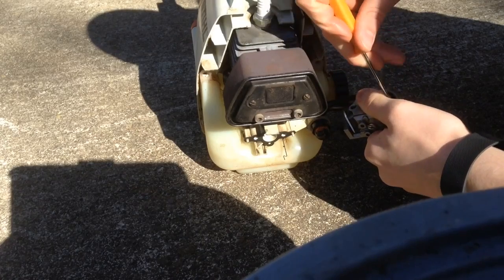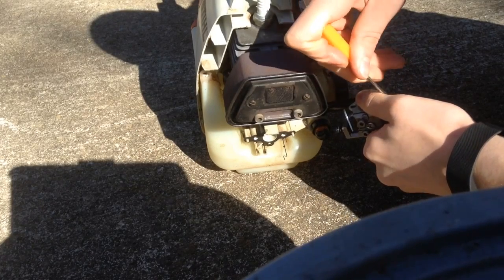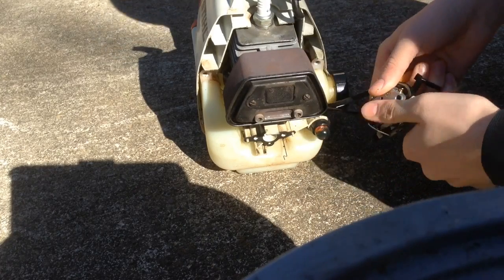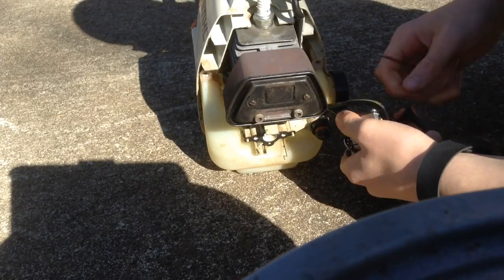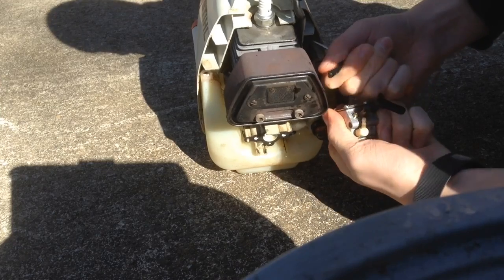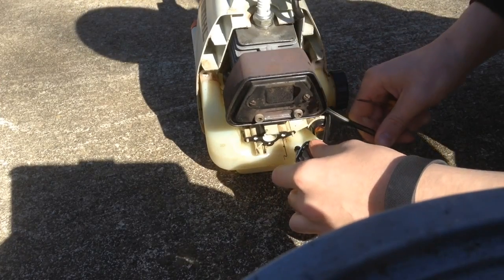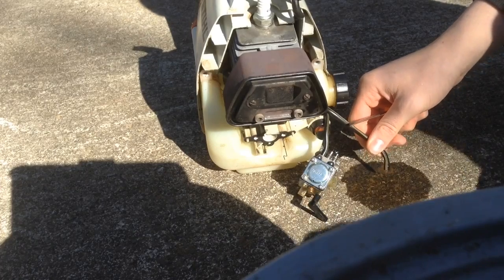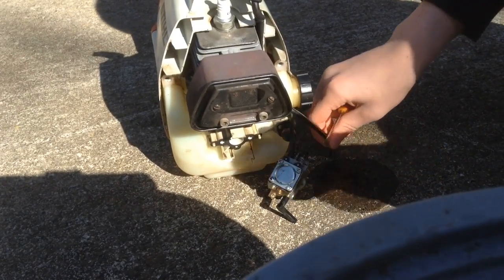Okay, so here goes this one. And they should be easy to slide back on. Alright, so there's that one. What did I say? It was going to leak fuel. So good thing we're outside, because that leaked a lot.